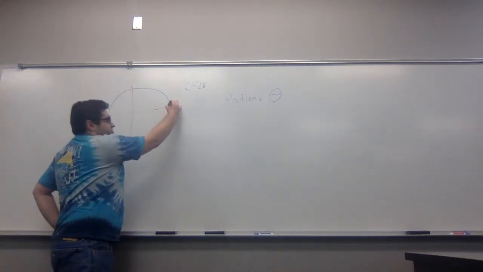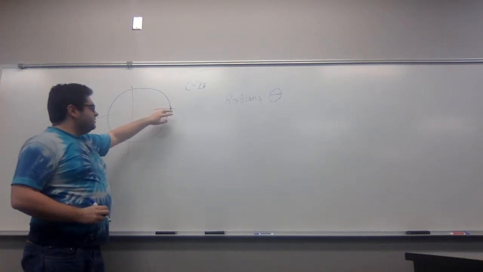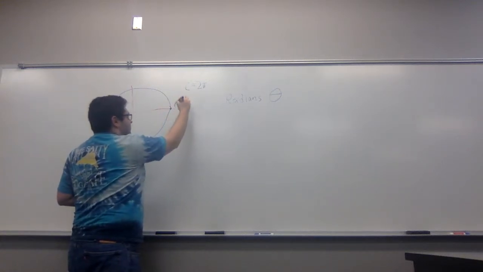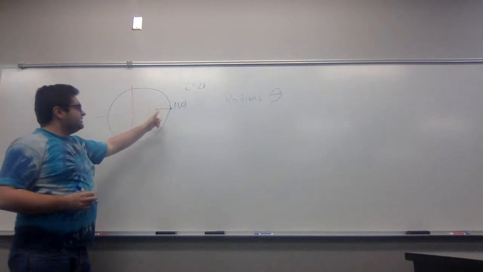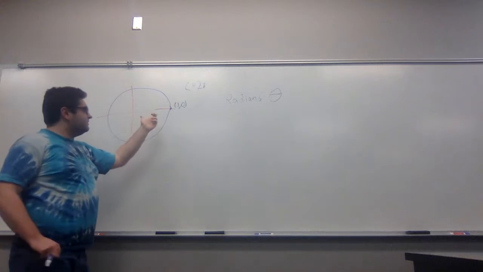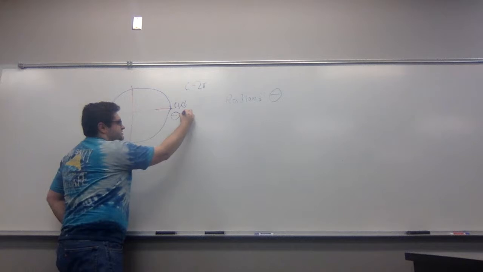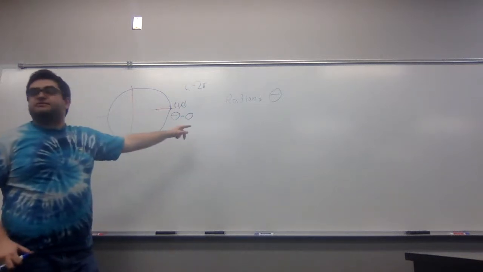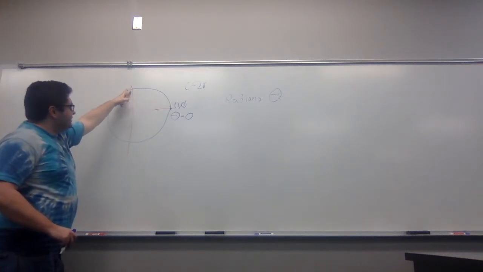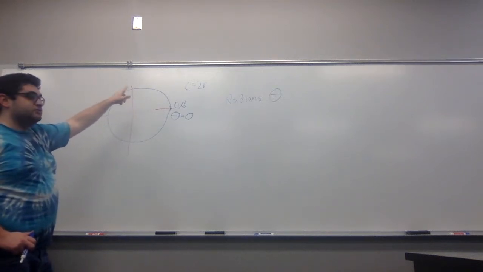You're always going to start from this point right here, which will be (1, 0), obviously. To see how many radians that is, well, you haven't moved from that point, so it'll be 0 radians. You don't need to put a label after that; 0 is just fine. Then when you go up here to (0, 1), that is 1/4 of the way around this unit circle.